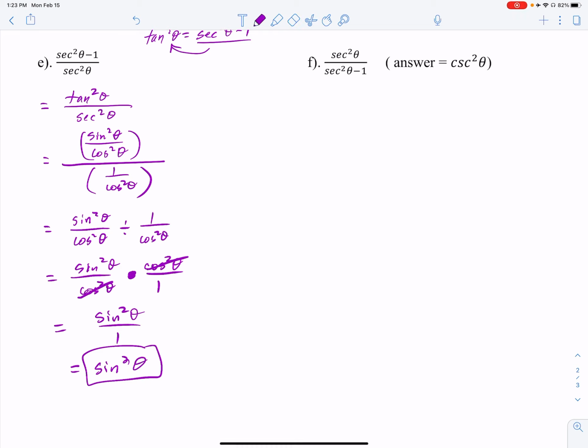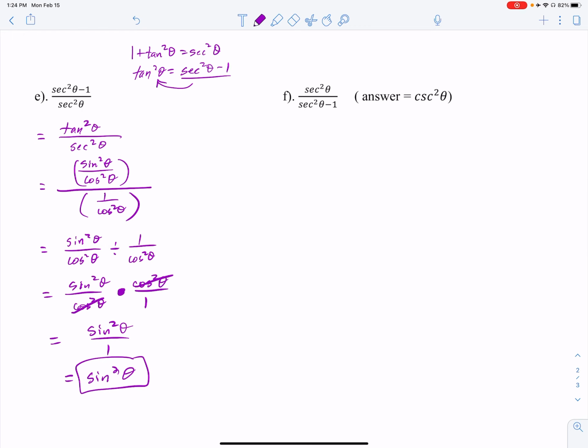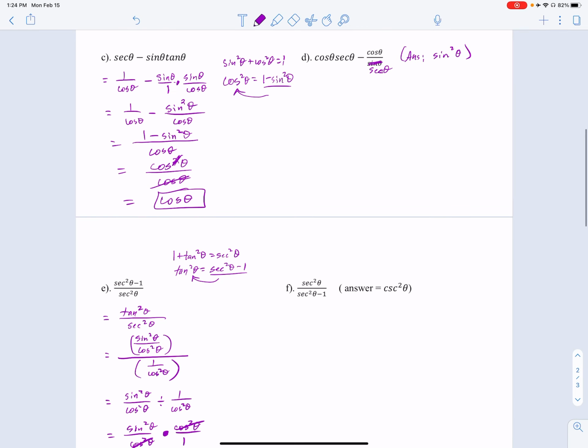And as you're writing these, make sure you include the theta as the argument as you work through. And then I'm going to leave you to do part F. You should get down to the answer being cosecant squared theta. So there you have it. And you have the answer in part D and the answer in part F. Make sure you do that correction for part D. That should be cosine theta over secant theta. And then you have it. Finish them up, and that's what's due to be turned in for notes.